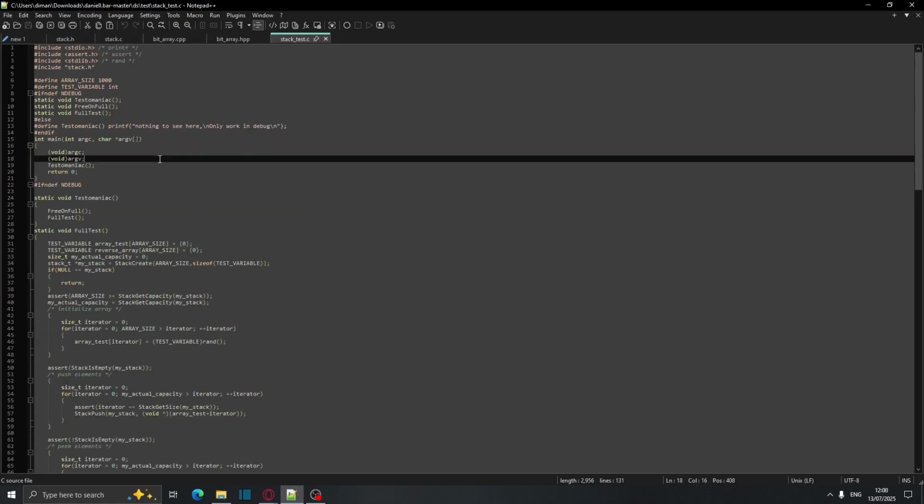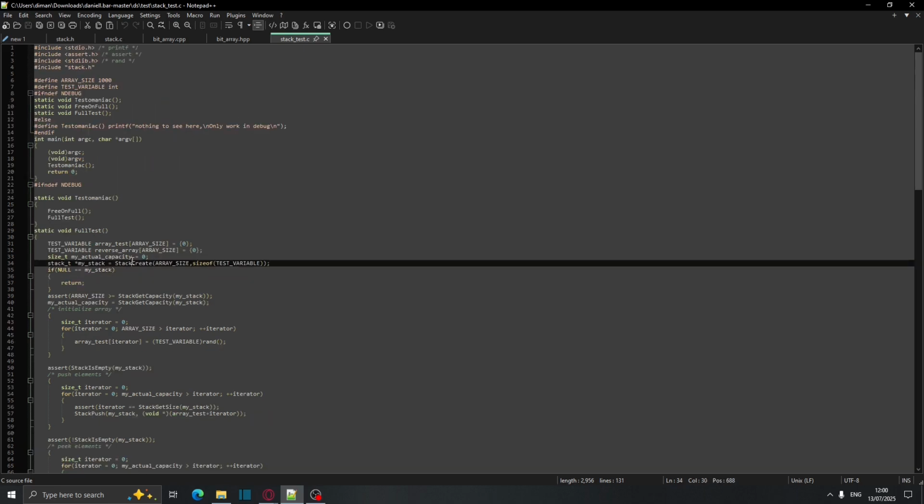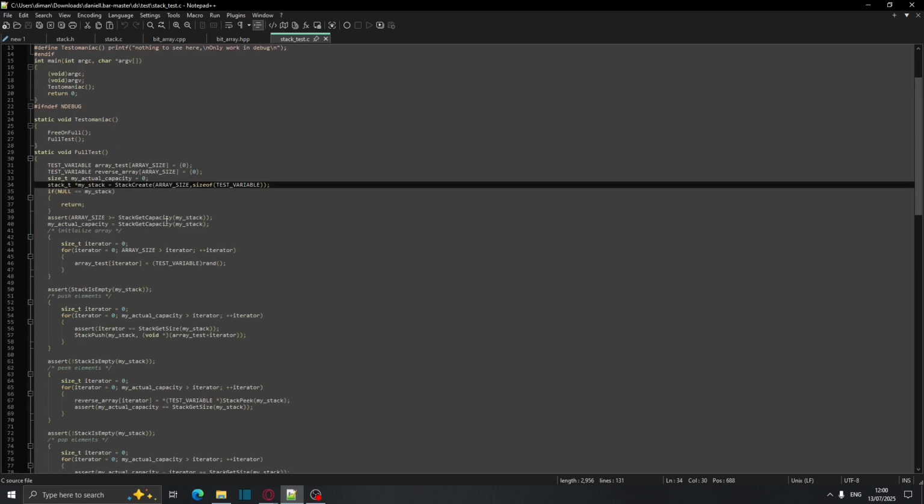So when we use it in our code, stack create array size of test variable, and we know from our function immediately what each of those do. Now, yes, instead of doing this, I can just write a number and it would be just as descriptive. This is just as descriptive as this.